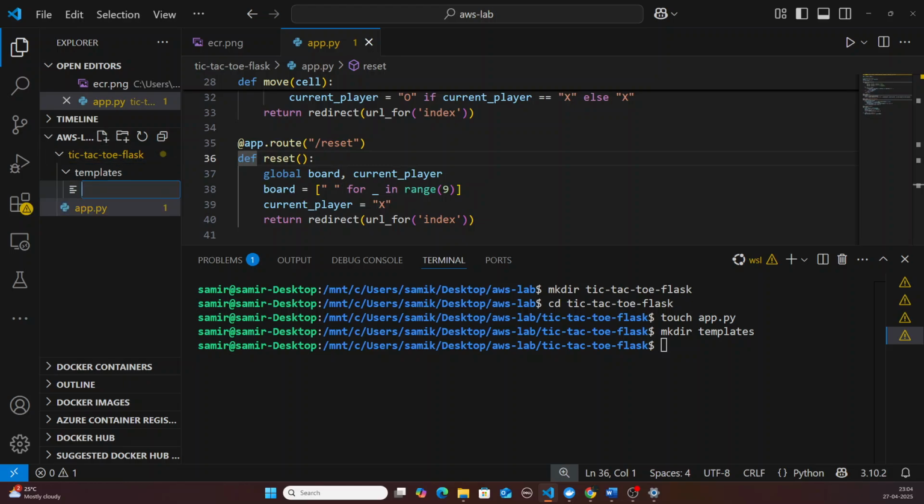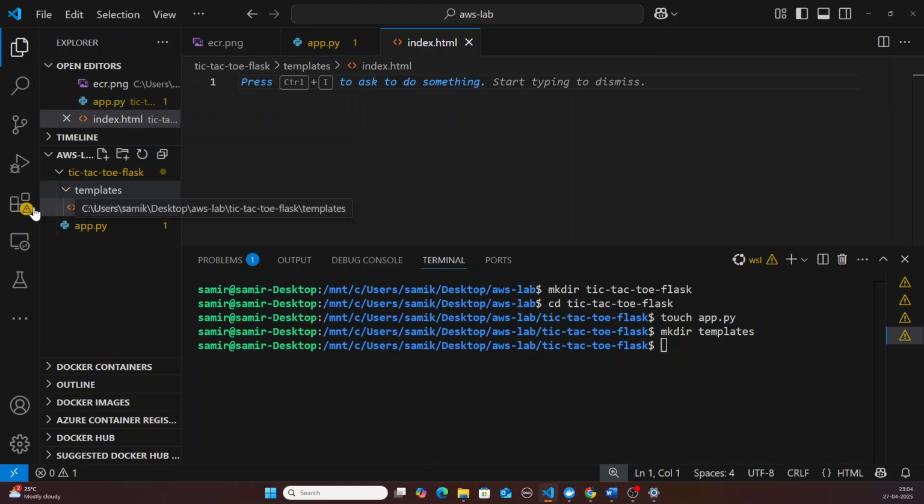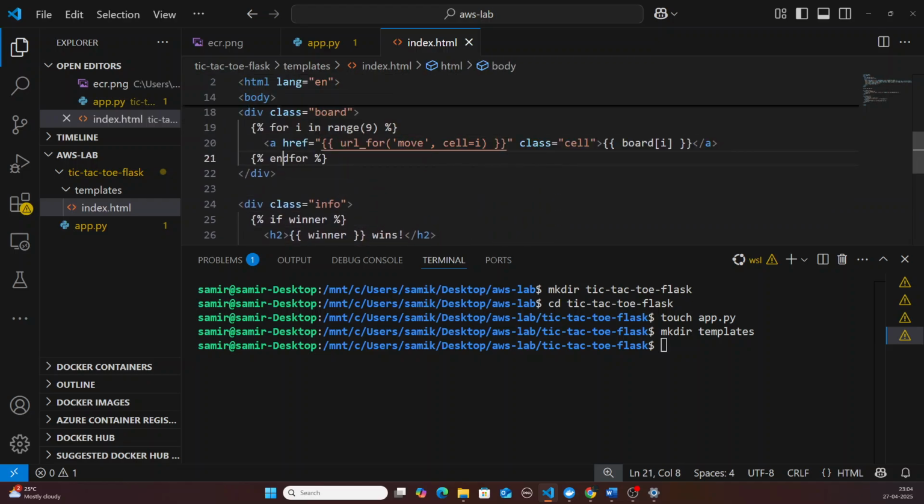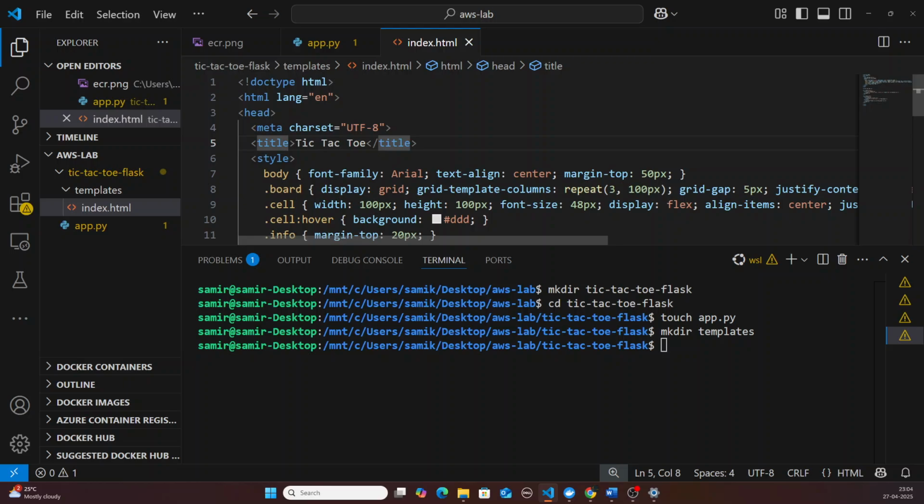So give index.html and we'll copy the HTML file. Now we'll save it.